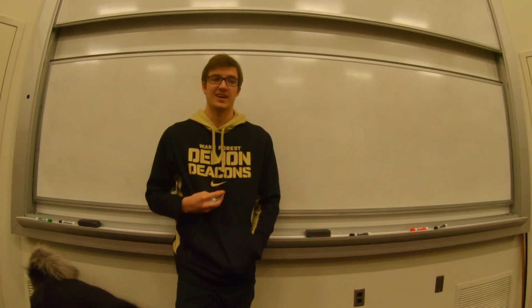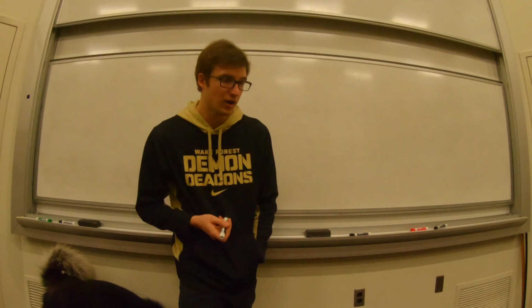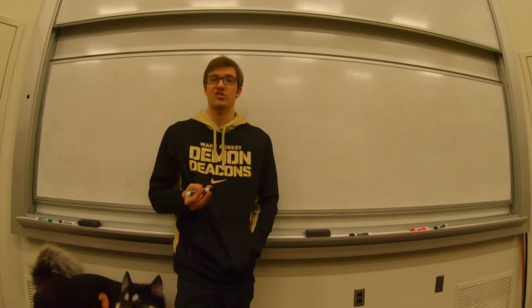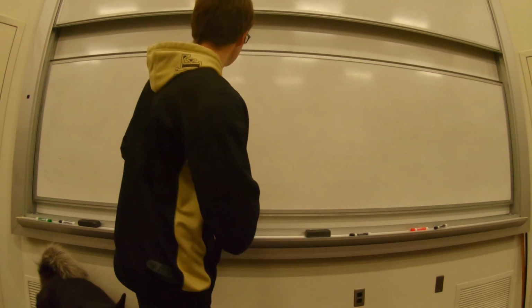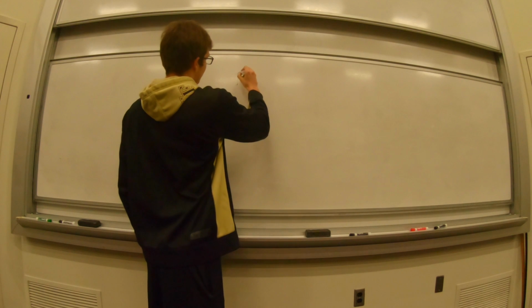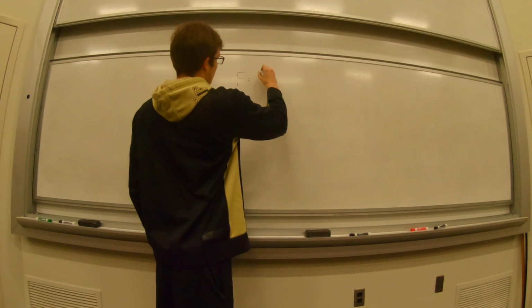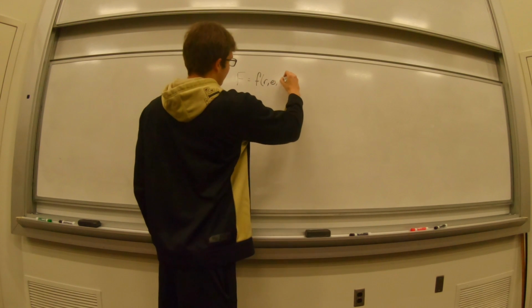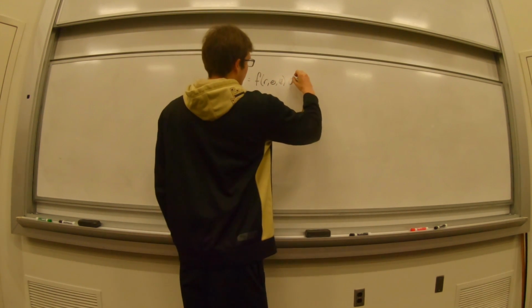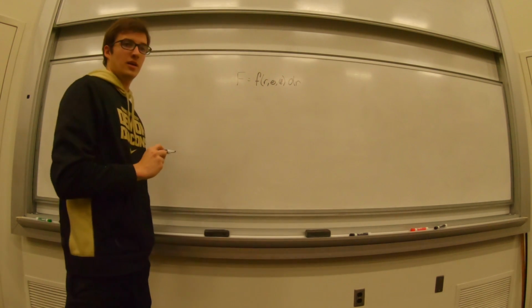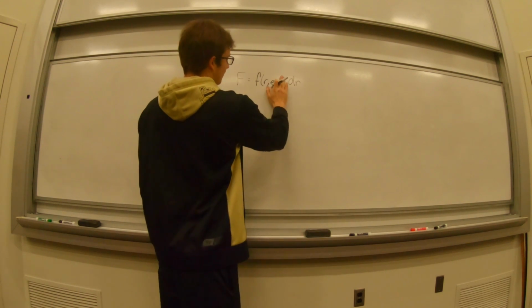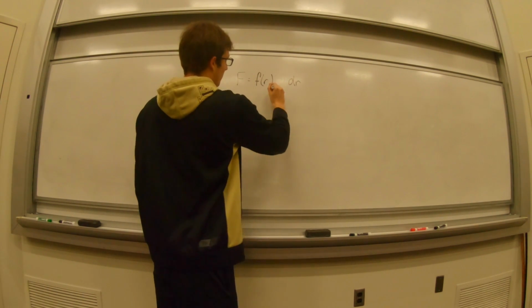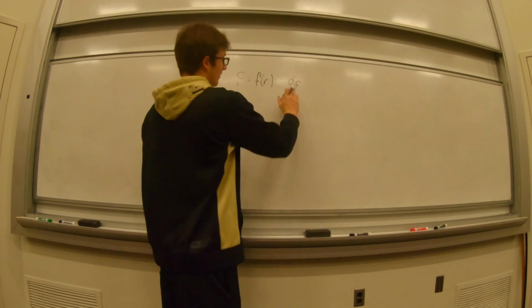So for example, if I take a curl of some central force that's pointing just in the r direction, the best way to prove this is, let's say I have F, and F is equal to some function of r, theta, and phi, and I put it purely in the r direction. It turns out that for central forces, this is purely dependent upon r. So this is r hat.